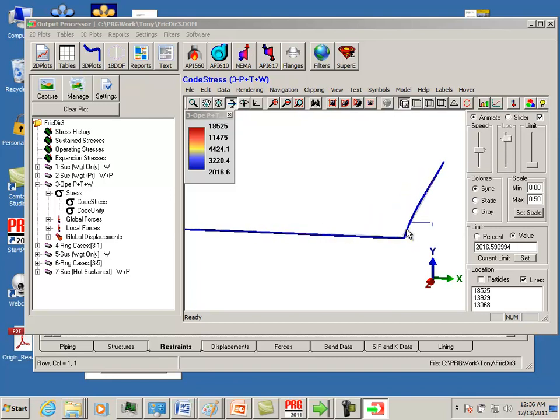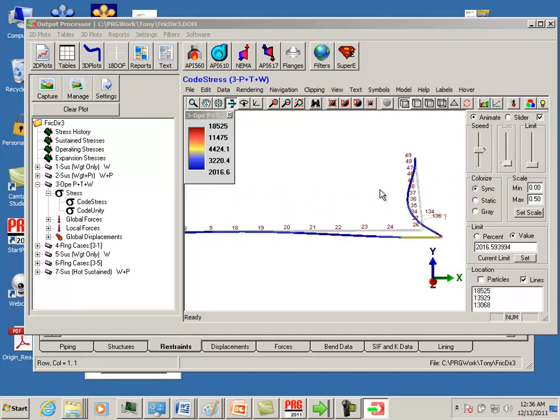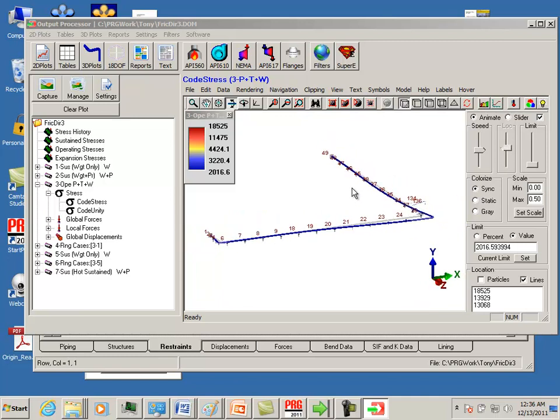Piping is bending about the gapped support here. Put the restraint node numbers on it. So it's moving in the purely horizontal direction as you'd expect from a piping system sitting on all these supports. So we've got friction loads acting along this leg and friction loads acting along this leg.